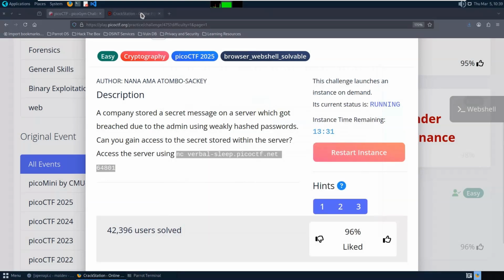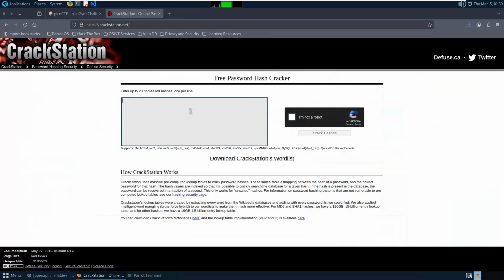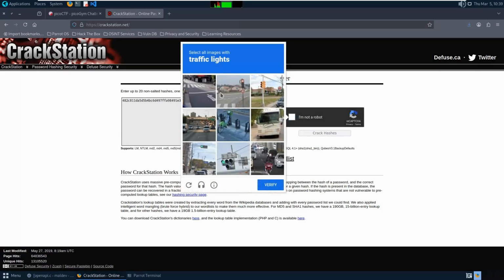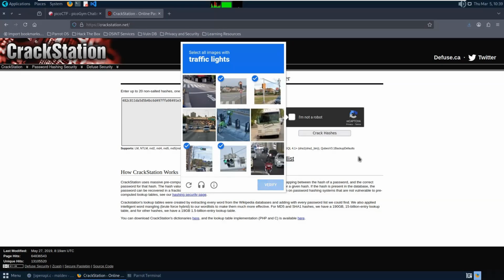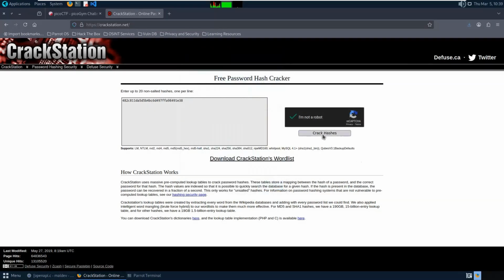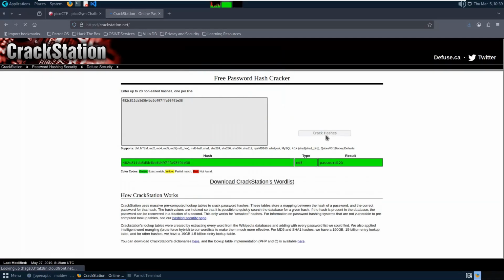Then go to CrackStation, paste the hash, and solve the captcha: traffic lights here, here, and here. After verification, click crack hash, and here is the result.